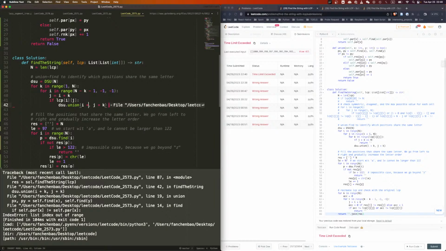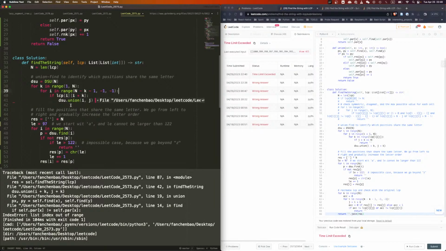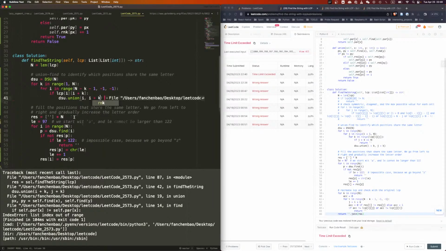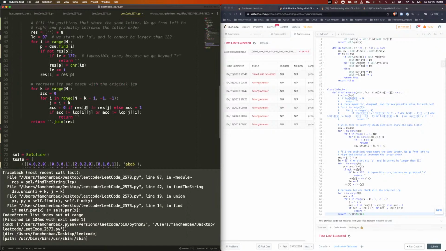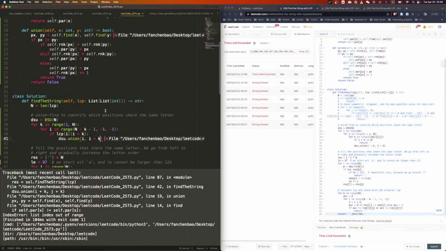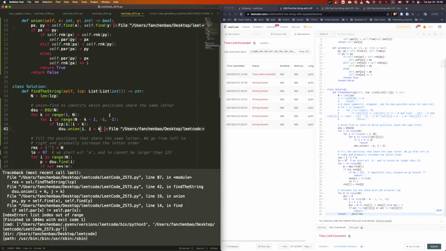Oh, I see. I find j already. So I can do this, which I think maybe we just don't need j. Maybe we do this, right? And this is just going to be i plus k. And this I need j because j is used a lot. But here, j is only used once.